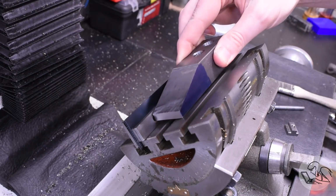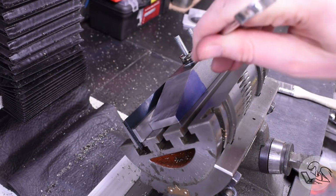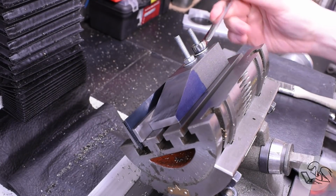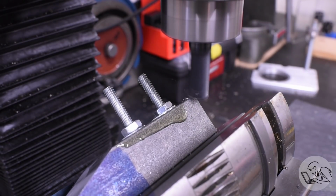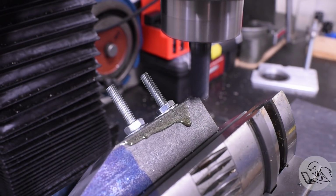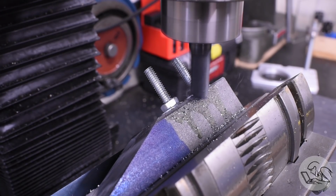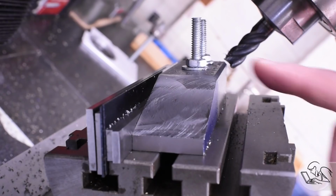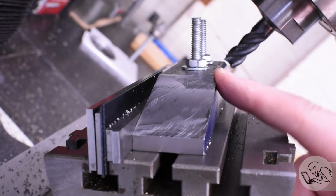I found that stacking up some parallels like so aligns the center holes on the jaw pieces with a T-slot in the table, which makes for an easy fixture that gives me access to one full edge of the jaw like this. Then I touched off with the cutter, and I'm just milling down a little bit at a time until the chamfer size looks about right. I tilted the whole world to 45 degrees here so you can see it right side up. That looks about right aesthetically.